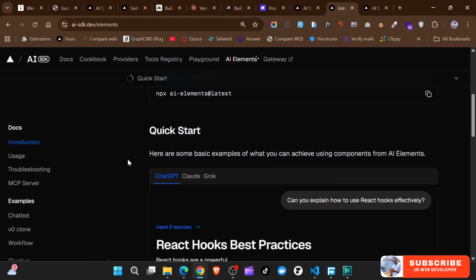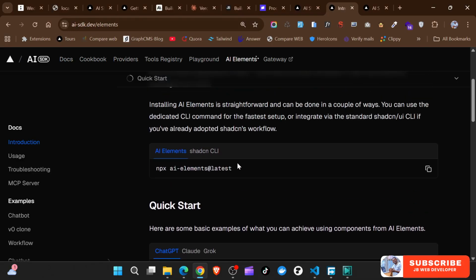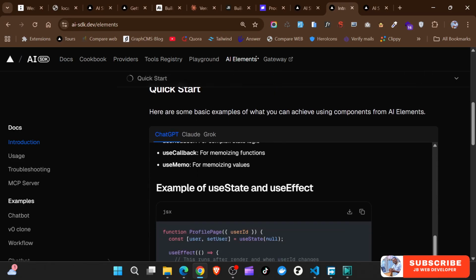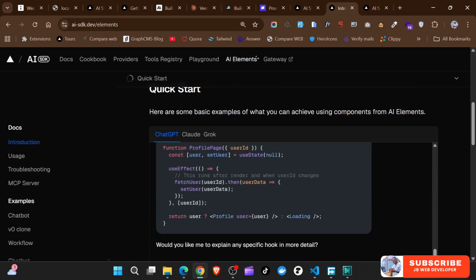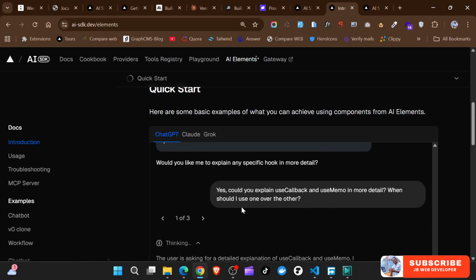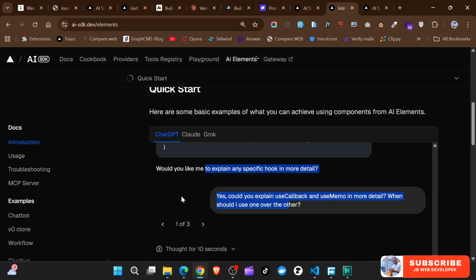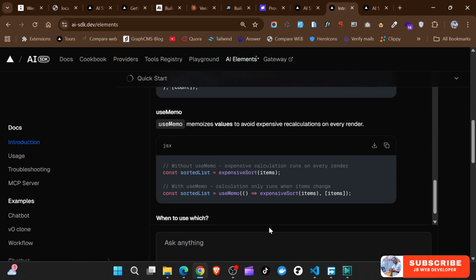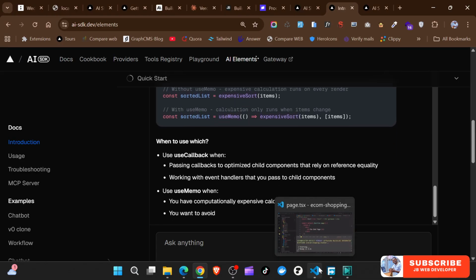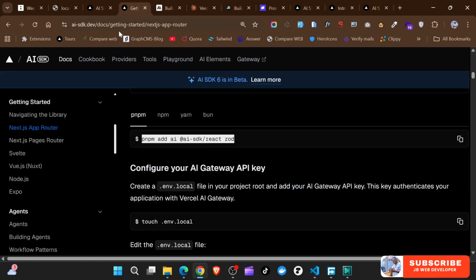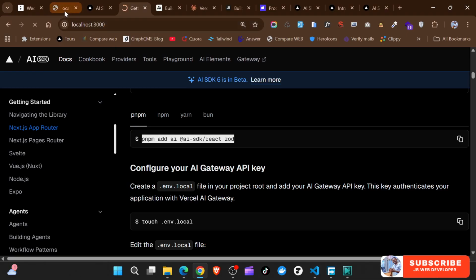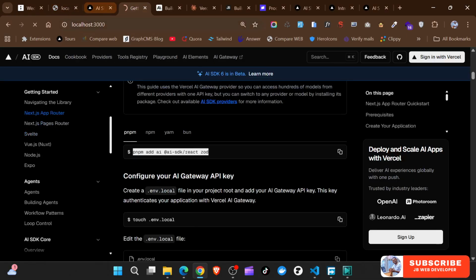So in the next episode, we're just going to look at AI Elements and how to actually use them in our case, see how we can use them here. You can see what the AI Elements look like. We just look at them in the next episode. But in this episode, let's make sure that everything is actual learning. Let me just go to localhost 3000 and see.